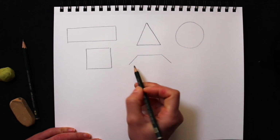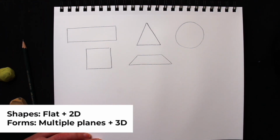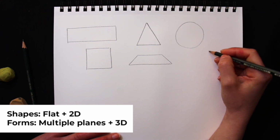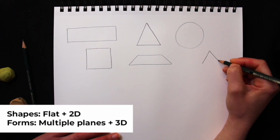For those of you who are not aware, the difference between a shape and a form is that a shape is 2-dimensional and flat, and a form is 3-dimensional and has volume to it. It's made up of different planes.